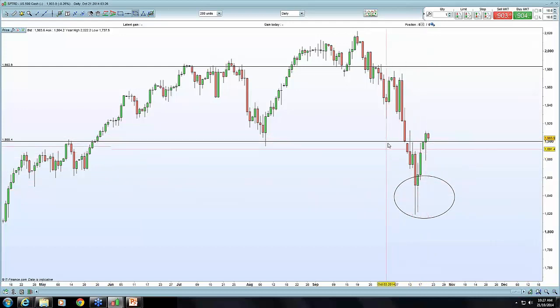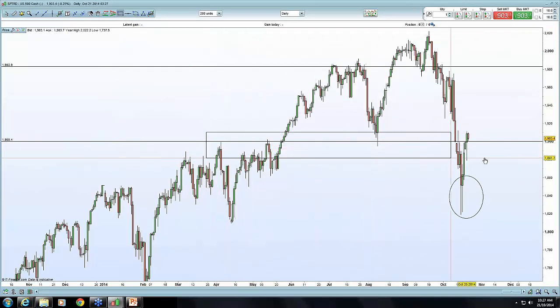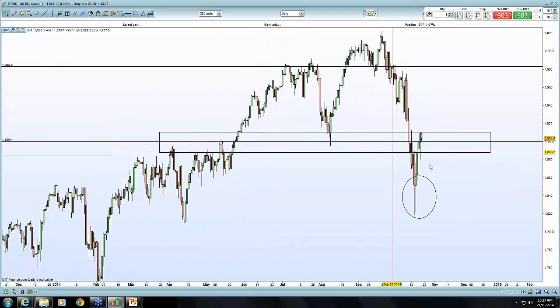Now it's a bit of a tough read because of this. The daily chart is in a downtrend, and the key level is around this line here, which I drew, around 1900. Just remember, when we are looking at support and resistance on longer term time frames like the daily, weekly, or even monthly, we need to look in terms of zones. So this whole level here is a red zone to me, meaning that is where the sellers might come in. It's a resistance area. So the daily chart is still in a downtrend.